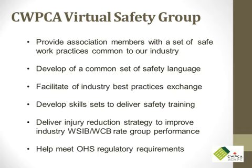We think there's an opportunity to get some standards across the industry and get some common language to be used when discussing safety. We know that at many locations we have best practices around, for example, spinning pallets at tables, repair technology, but we're not sharing them as a group, and we're certainly not sharing our safety best practices, which is an opportunity. We recognize that as a group we're probably not as good at delivering safety training as we could be, so that's an opportunity for the safety group.